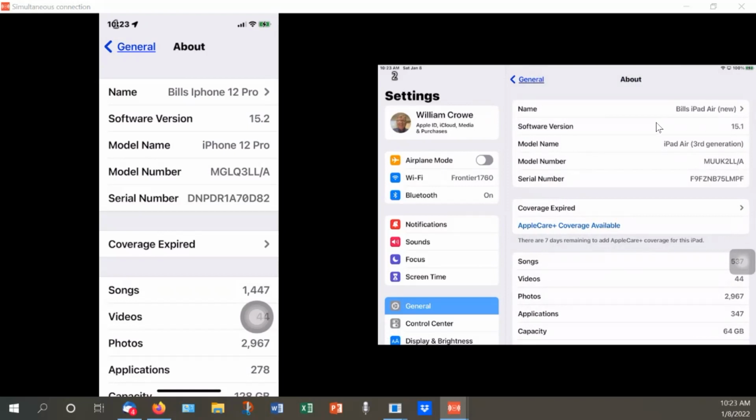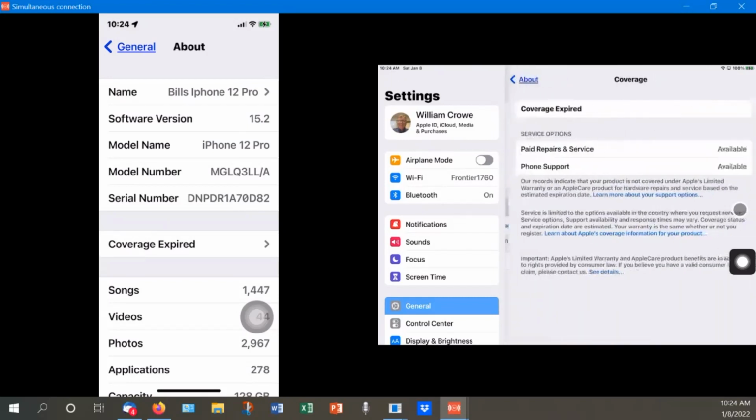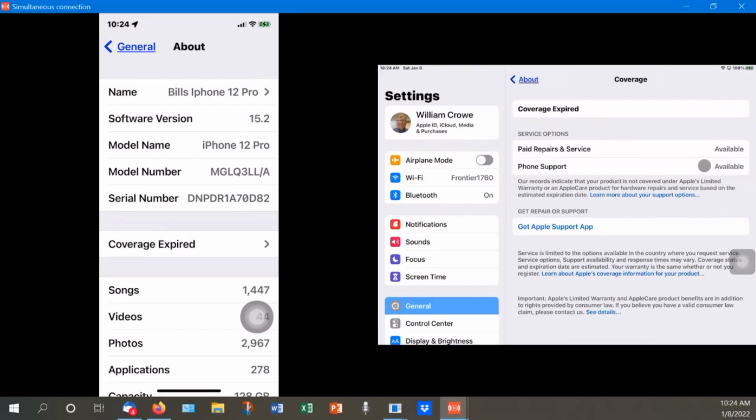Here it tells you which version of the iPhone or iPad that you have. The actual serial number is on it, which, if you call Apple, they'll want to have. If you had coverage for your phone or your iPad, they would mention it here. So some of you got the additional coverage and you click on it, it should show you your coverage, and I can purchase additional coverage if I want it.